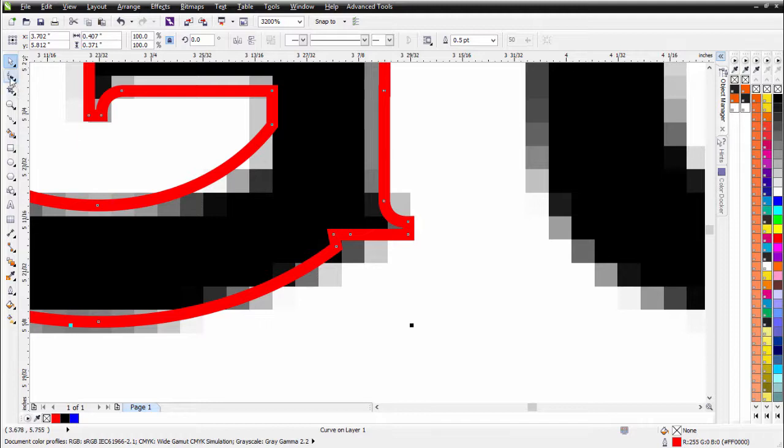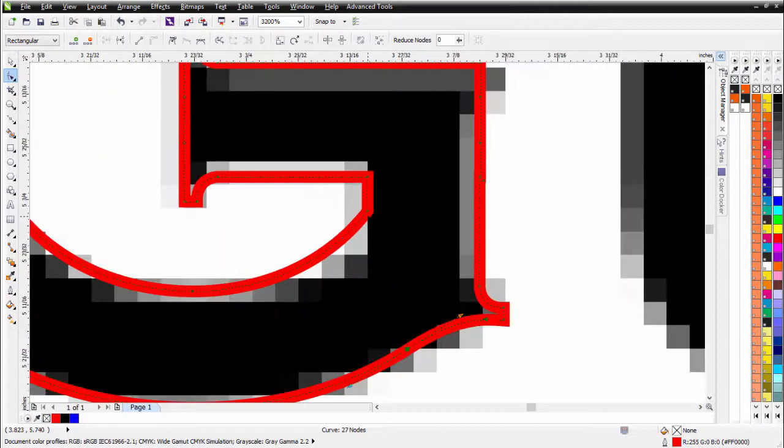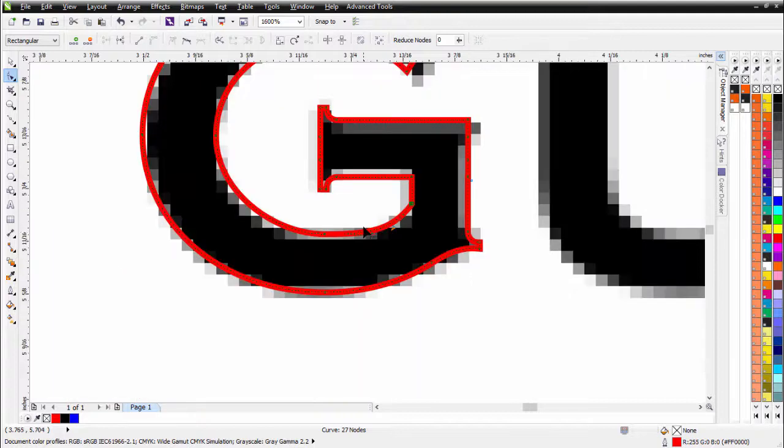And I'll see that I've got some area that I need to work on here, but I can just lay down a node here, and then double click. That creates a node on the line segment. Select these three with a lasso using the Shape tool, delete that, and then come over here, and you can see that this control arm is out quite a bit, but I'll bring this right over here and I get my shape the way I need it. Now this is nice and smooth down here. I can just left click and bring this down a little bit, and that'll change that shape.